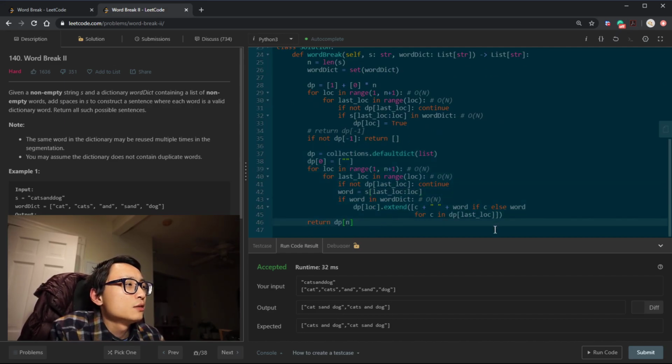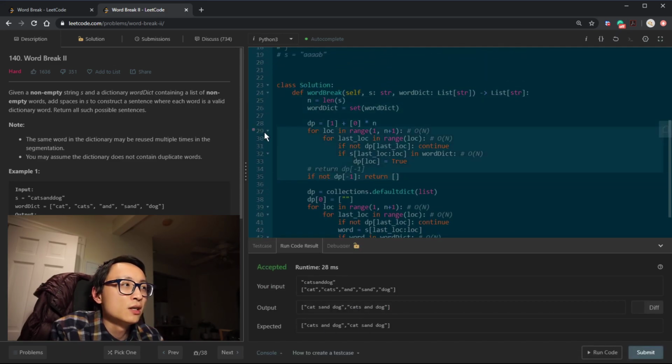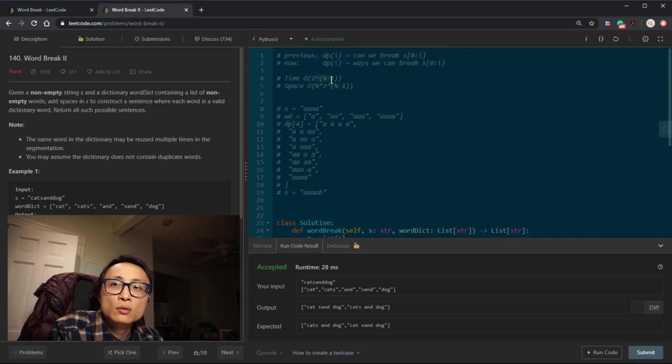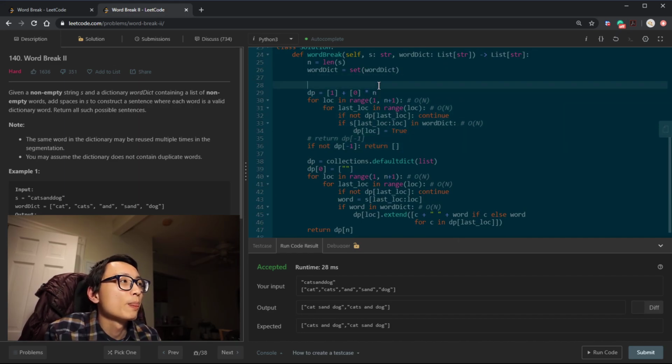So it should work exactly the same way, it's just that we can have an early stopping if it is not breakable. Compared to the 2 to the n exponential time, this is cubic time, so it's not too bad.